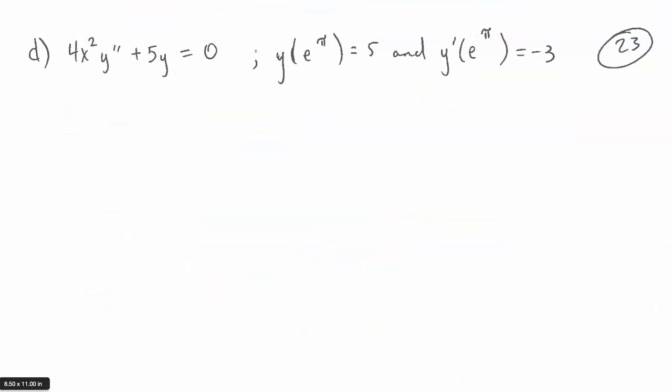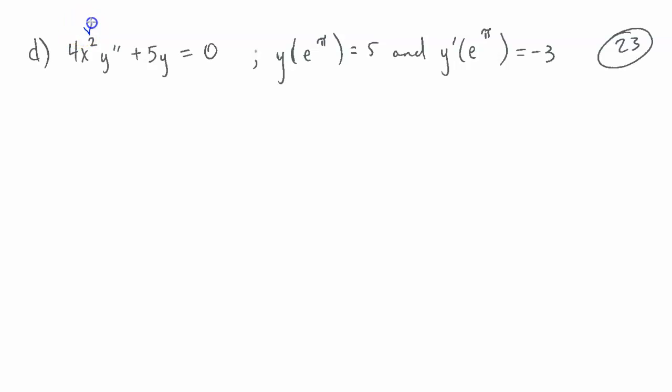All right, so for this example here, we do have a second order Euler-Cauchy equation, but we see that the initial conditions are a little bit more interesting than what we have been seeing. So I wanted to go through an example of this just to show you how to deal with situations like this when the initial conditions look a little crazy. So we start off all these the same.